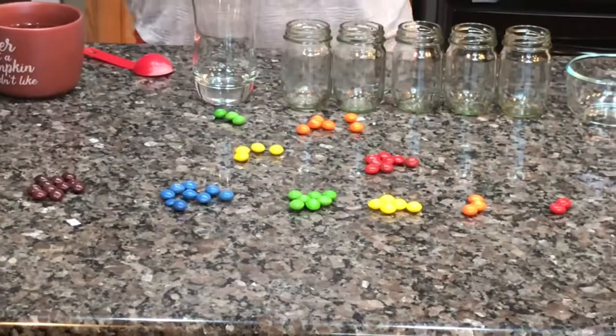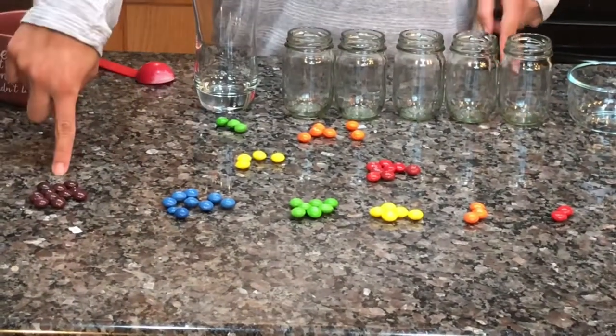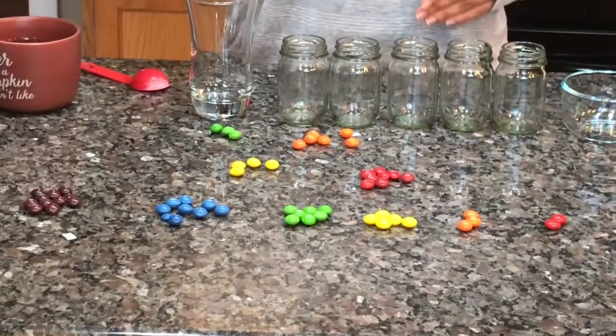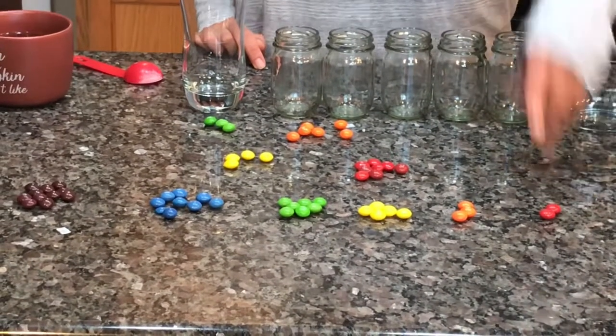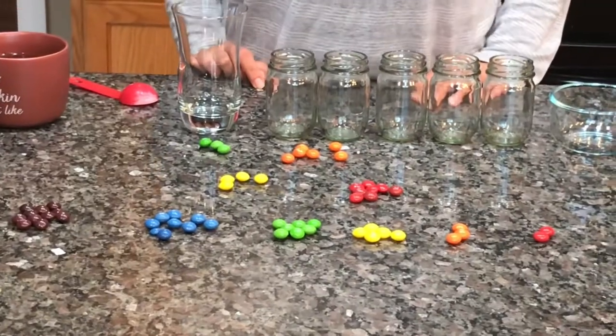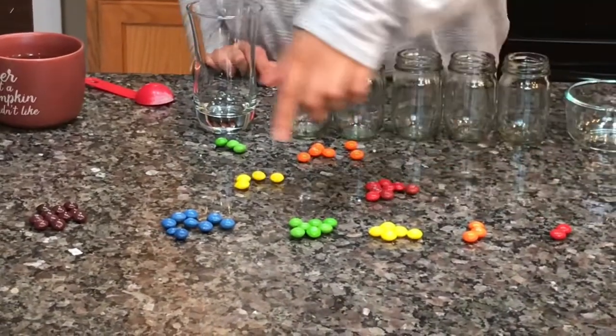That way we know that the purple is going to have the most dissolved sugar in it, so it'll be the most dense. And the red is going to have the least dissolved sugar in it, so it will be the least dense. But if you have an unlimited number of Skittles, it wouldn't be a bad idea to go 2, 4, 6, 8, 10, 12.